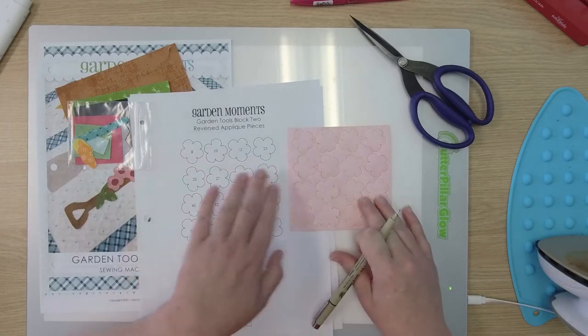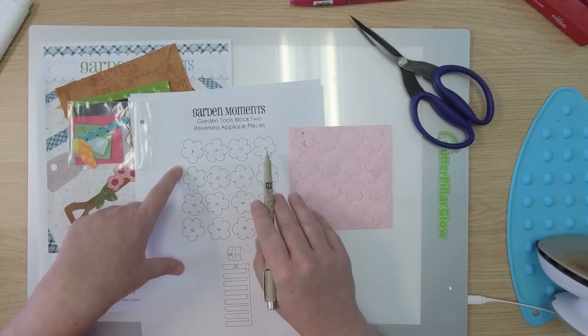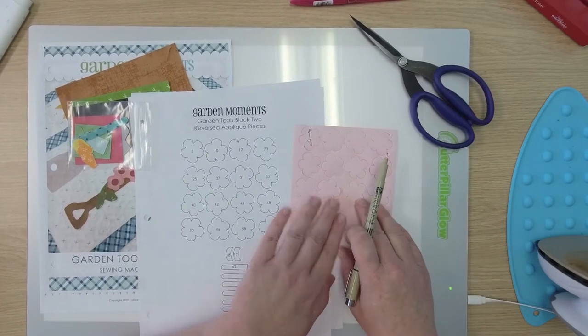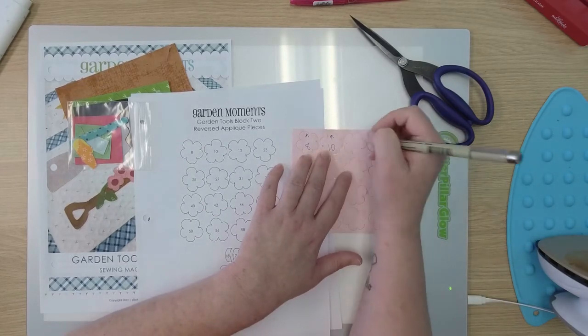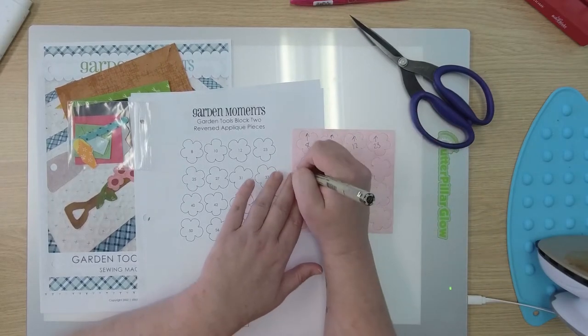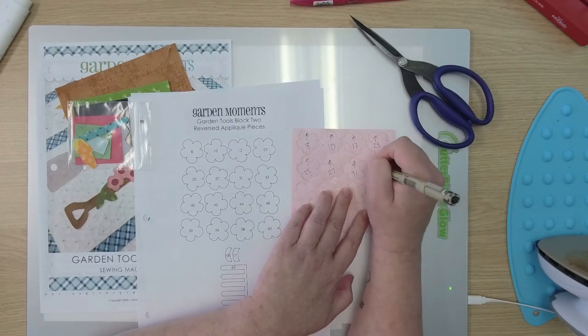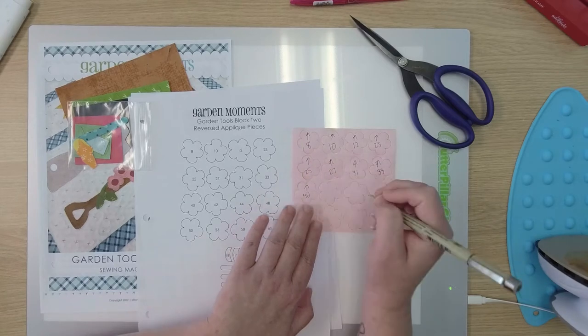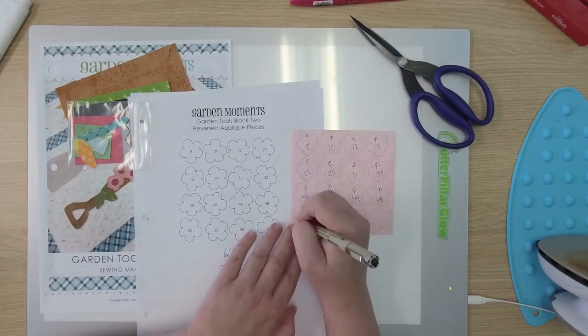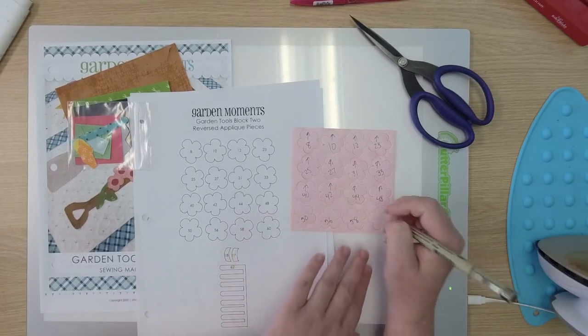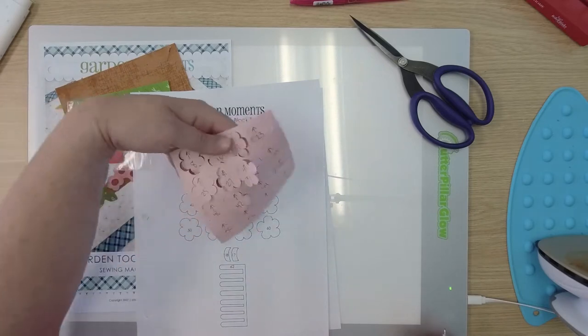And what we're going to do, now that I know that I have this the right direction, I'm going to write the number of the piece and I'm going to draw an arrow going up. The way I situated these on your paper and the way it's laser cut is the exact same, and they're all facing up. Now when we go to build our applique units, this is going to make your life so easy. So we're just going to go through and do that on each piece. Such a great trick.